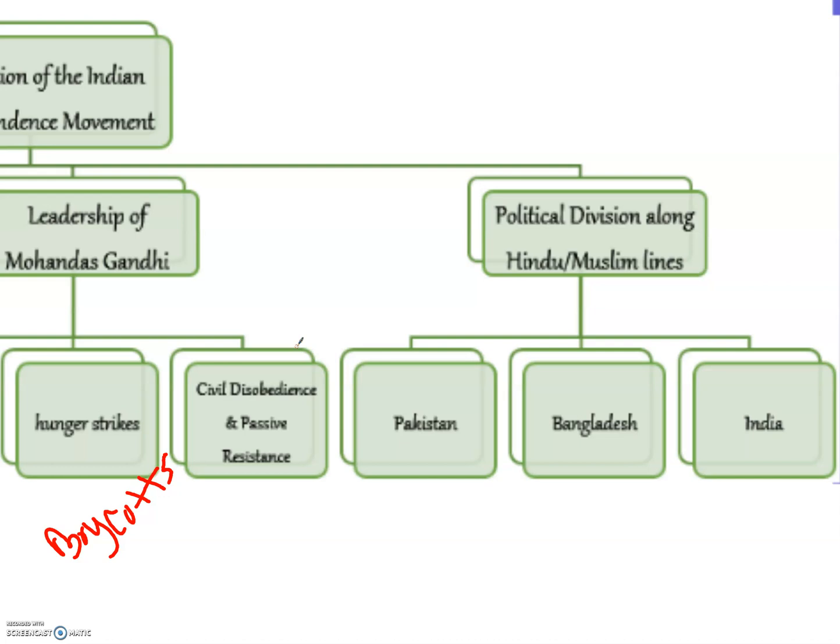So in the United States, examples where African Americans would sit in at and attempt to eat in restaurants that were whites-only sections, or when Rosa Parks refused to give up her seat on the bus. Those are non-violent actions that are breaking the law, but they are to prove that the laws are unjust, that we don't believe in those laws. Gandhi is the forerunner of that. Gandhi is the person who pushes for all of that.